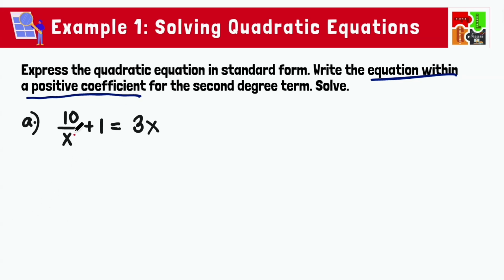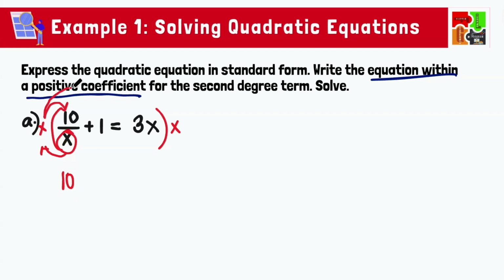First is to get away this particular fraction. For us to do that, you can get the LCD or you can slide this one up. So slide lang natin tong x. We just multiply x not just to the left side, but also doon sa right side. Okay, when we do that, we can now easily simplify this one. We can multiply x by this particular term, or we can just remove this one, because the remaining would be 10. Because x times 10 is 10x divided by x is 10. We can just remove this x.